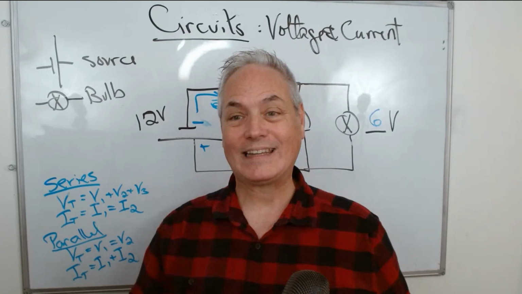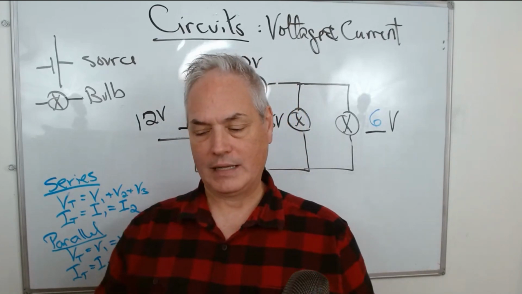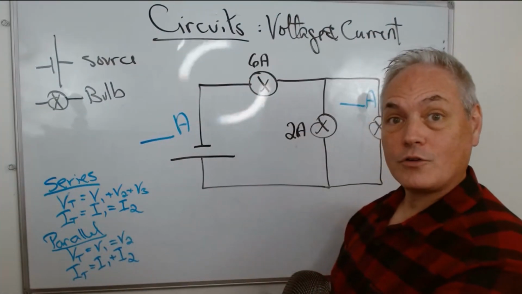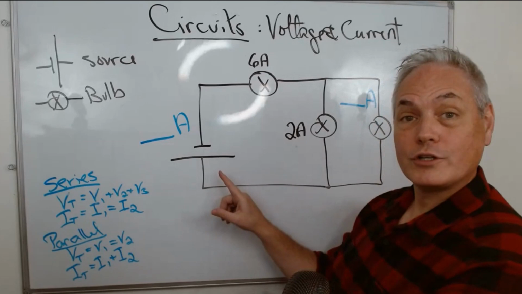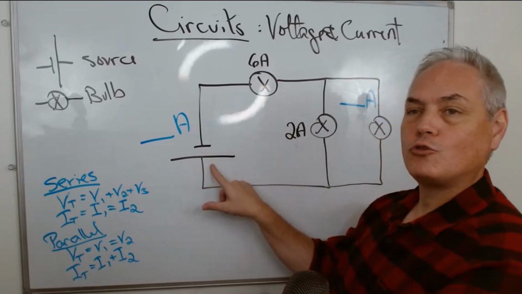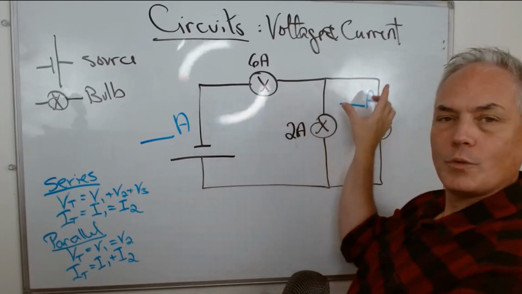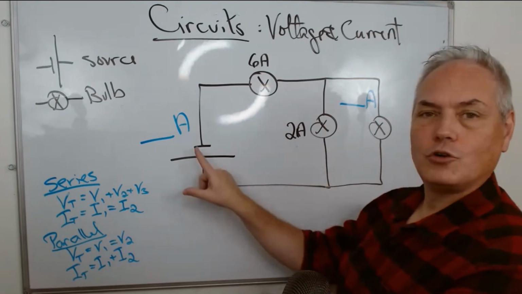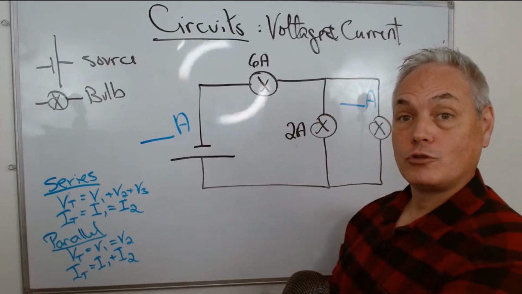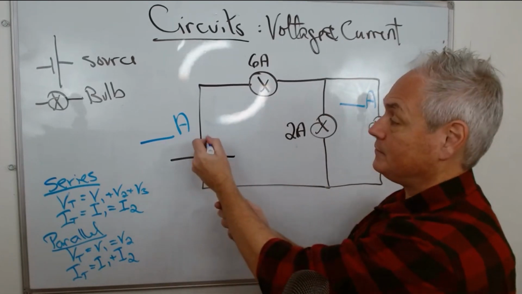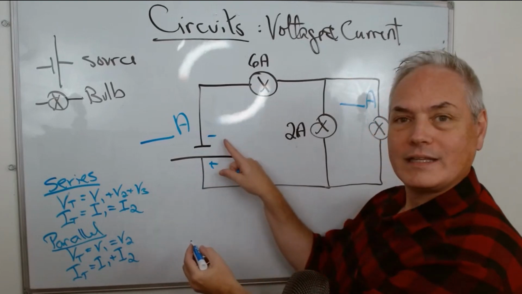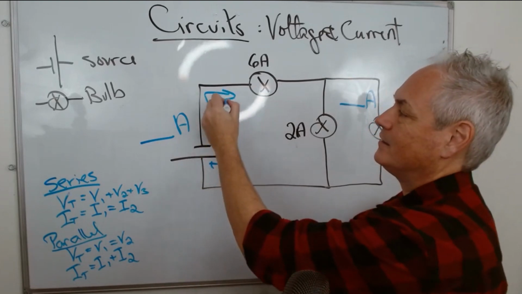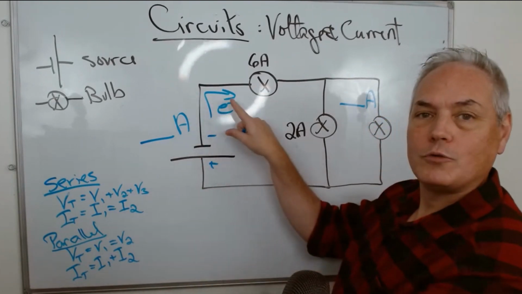So let's see if we can have more examples, but this time we're going to look at the current at each of these places. So let's look at this example right here. I have a circuit similar to my first example with a source here, a bulb going to a parallel circuit before the electrons are going back to the source. Looking at the symbol here, I know that this is the negative end, so the electrons are moving this way.